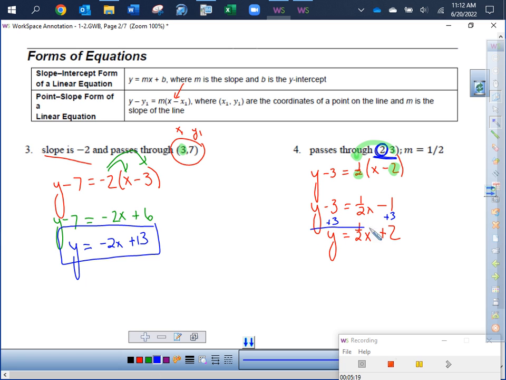If you need to show these little baby steps right here, I got no problem with that. You can do that. But I'm hoping that maybe at this point in your algebra life you can get away from doing that. But again, no harm done if you got to show the baby steps. Do it to both sides. If you're going to do it to one side, do it to the other side.